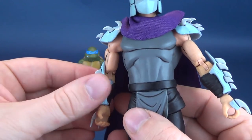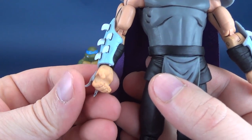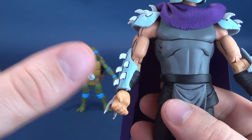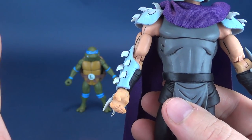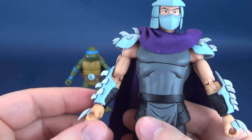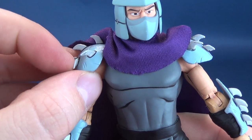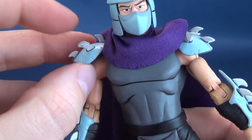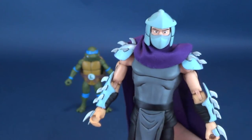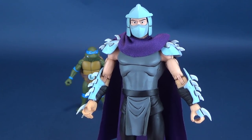The spikes on his hands, the gauntlets, I should say, on his shoulders and also on his hands are all soft plastic. So it guarantees you one of two things. You're not going to be some idiot child running around and poking themselves in the eye, and then we're going to have to do a recall and all of these things. But second to that is the fact that none of these are going to break on you, meaning that they're not using dense, brittle plastic. Soft plastic guarantees you the Shredder's going to look just as good years from now as he looks right now.